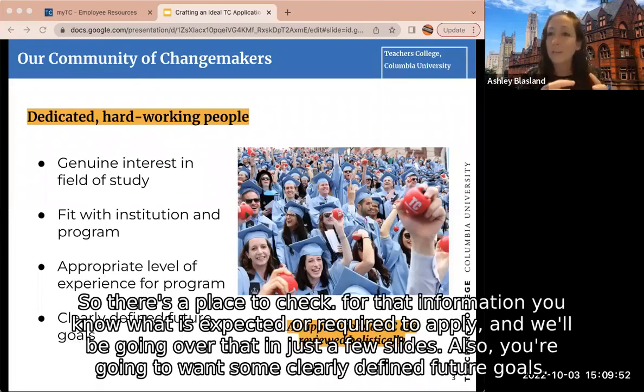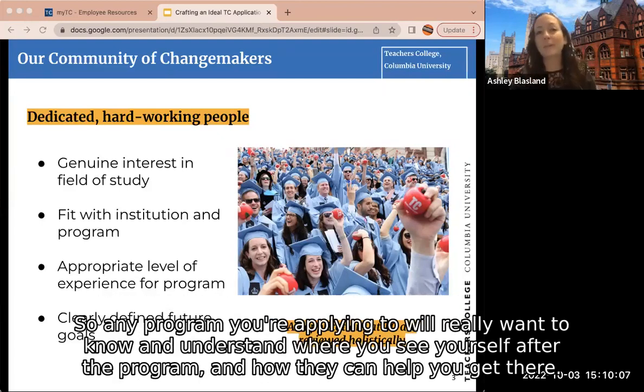So there's a place to check for that information, what is expected or required to apply. And we'll be going over that in just a few slides. Also, you're going to want some clearly defined future goals. So any program you're applying to will really want to know and understand where you see yourself after the program and how they can help you get there.